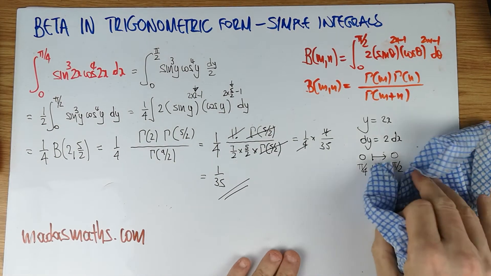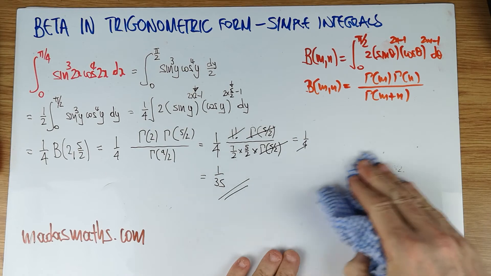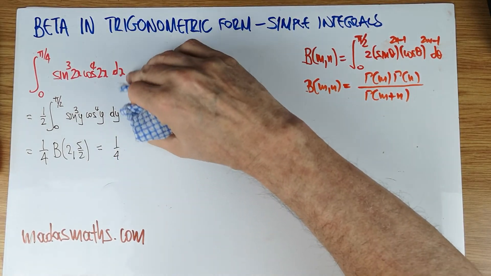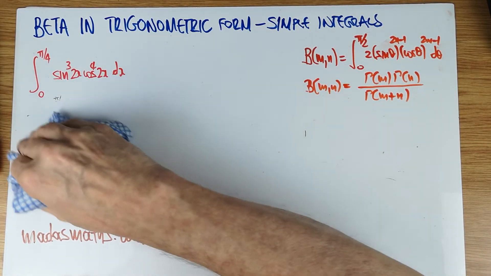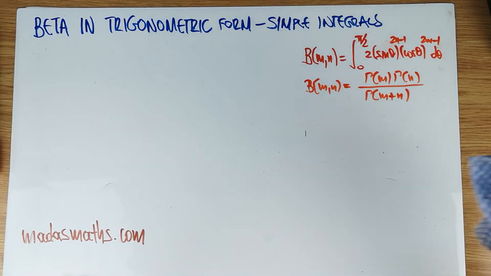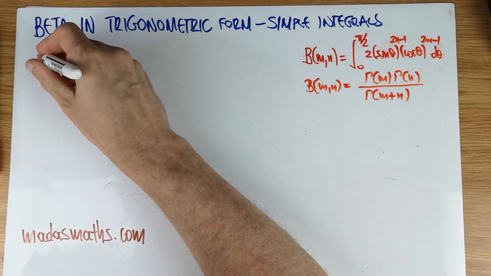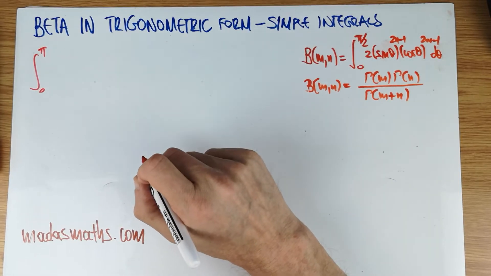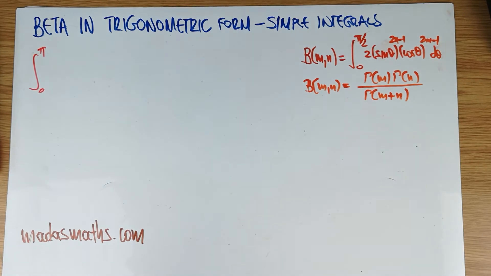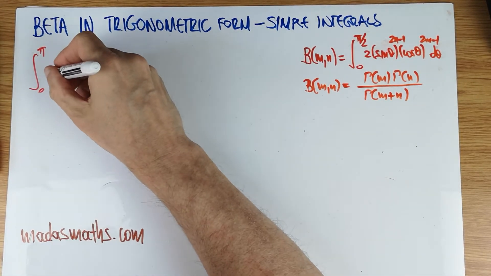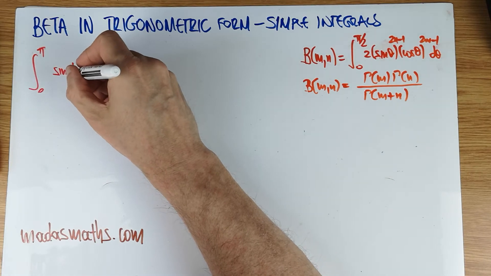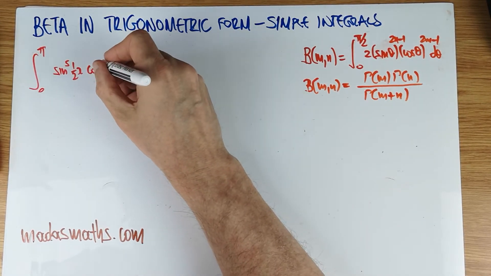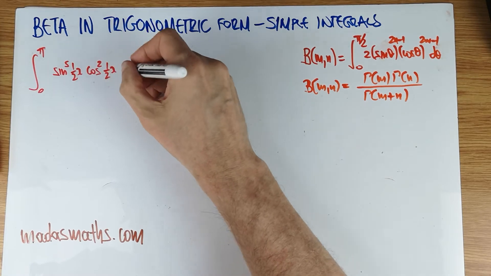Let's do one more. Let's go the other way. The other way means basically, instead of perhaps, went from pi over 2, we halved it. Let's go and put the pi in the limits. So, what can we make with this? I mean, nice and simple. Perhaps the integral from 0 to pi, and now the arguments need to be half x's. It doesn't really have to be halving or doubling. Of course, it can be other quantities, as long as the limits sort out. So, let's say we have the sine of half x that will sort out the limits. And what powers are we using? Let's say we use 5 and 2.